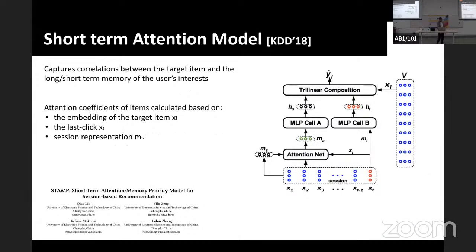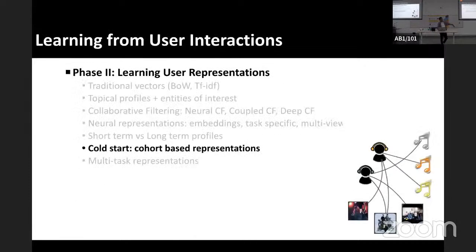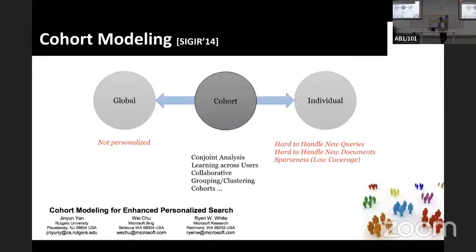So what's the point here? The point is that we are representing users. We have looked at some very naive ways of representing users. And then once I have that, I can look at a long-term, short-term view, have an attention model, develop these for me. And something very simple, I've mentioned that a few times.